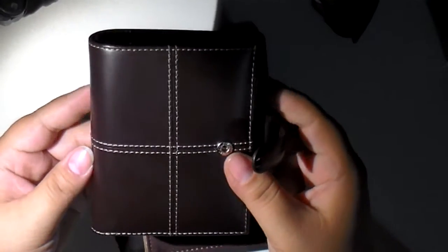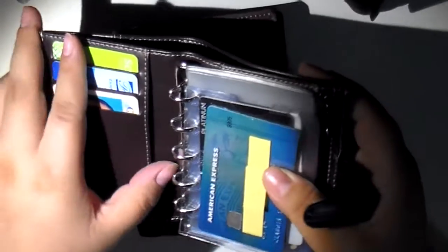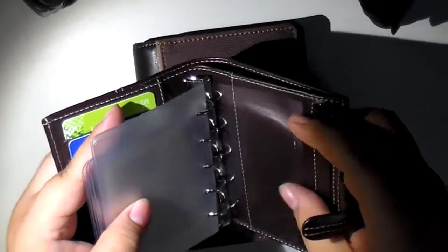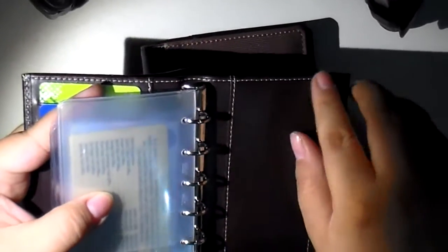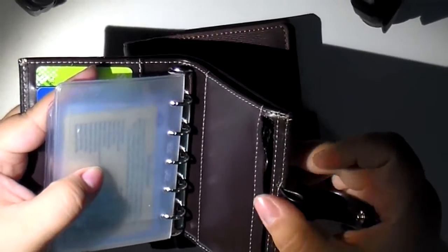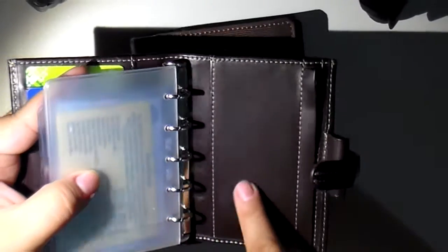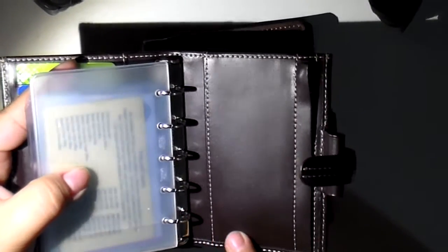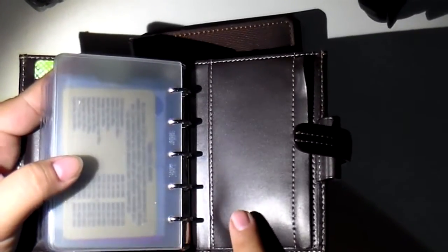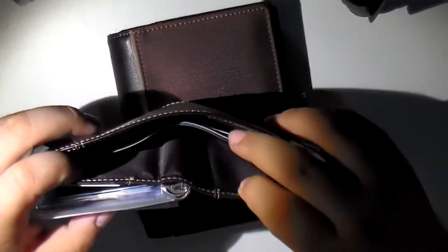For those of you who don't know what the classic looks like — here's the classic. It has three pockets here, a small pocket here, and a zipper pocket here. I don't really carry that much change, maybe a few coins, but there's a little indentation starting to form, so I don't really like the idea of carrying coins in there. And then there's a large pocket in the back.